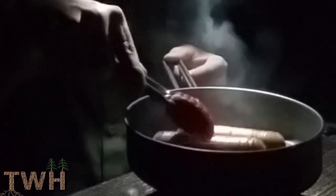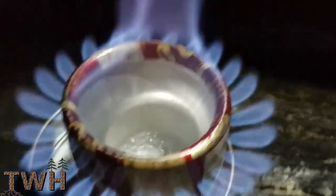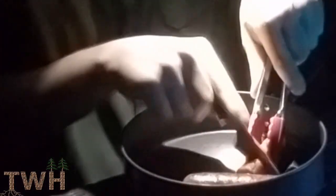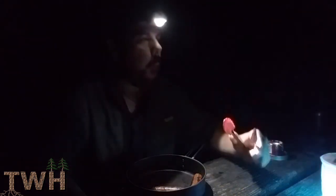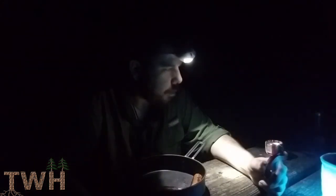I already ran out of alcohol and they're not quite done yet, so I gotta pour a little more in. By my estimates, two ounces of alcohol should be enough to cook three sausage links. You definitely want to have a handle on your frying pan to keep it from tipping over, especially when you're moving food around. Sausage is done — there's still plenty of alcohol left, so probably an ounce and a half would have done it; two ounces was a little overkill. This is the cheddar sausage link — good and hot, oh yeah, that's good!